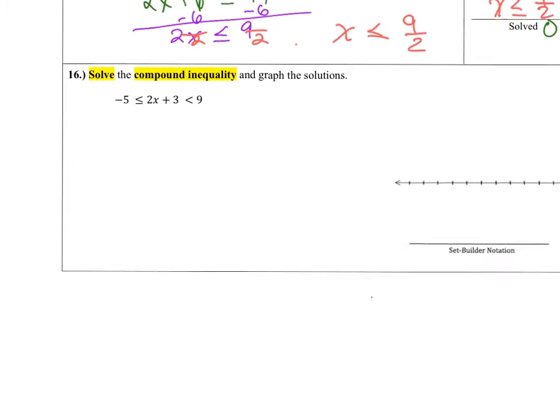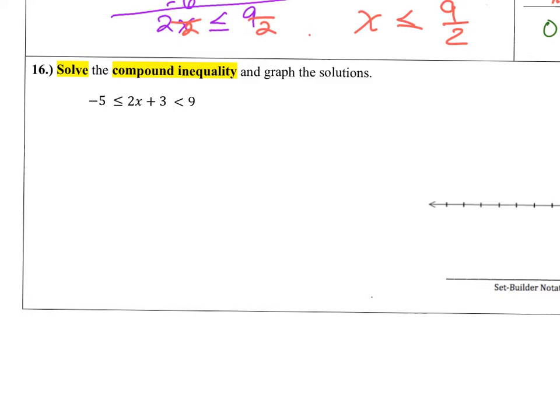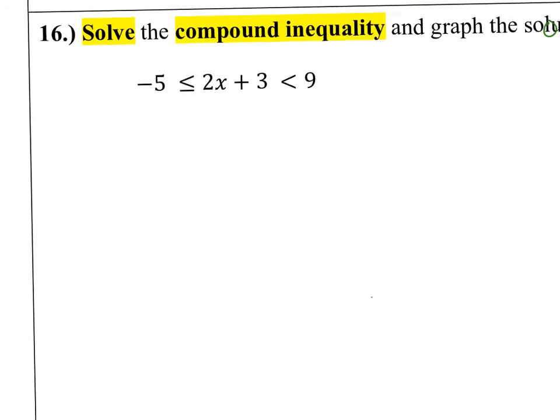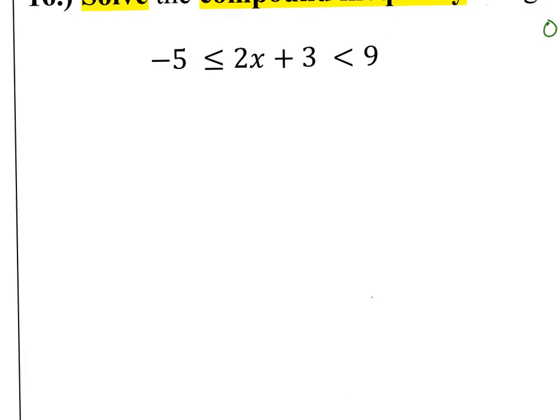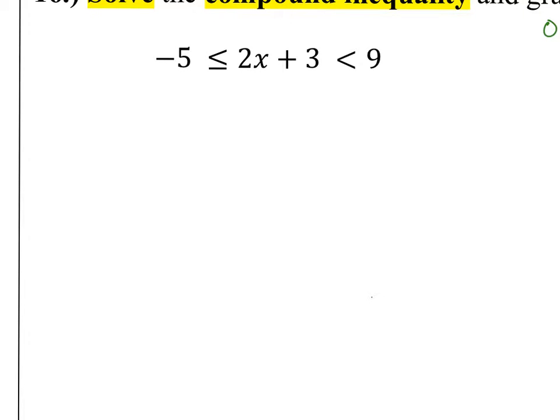Okay, compound inequality. Just by looking at this compound inequality, what kind of an inequality is this? It's an and. Now with this one, you notice that there's an inequality symbol here and here, but there's only a variable in the middle, correct? So you could solve it within one inequality instead of having to break it up into the two. If you're solving this one, you're going to try to get x alone, so you're going to minus 3 from everything.